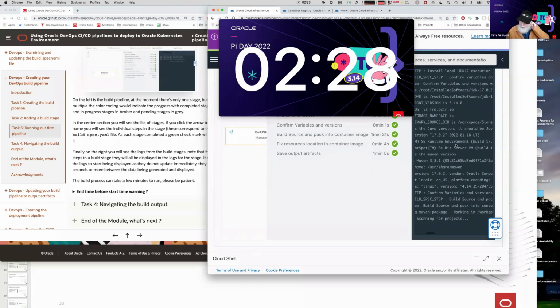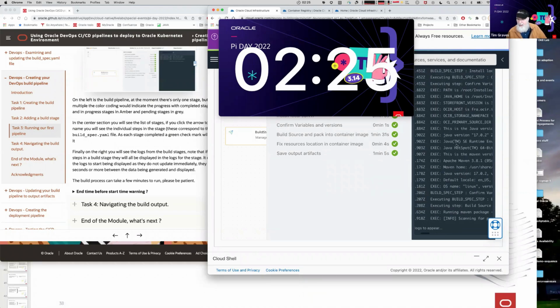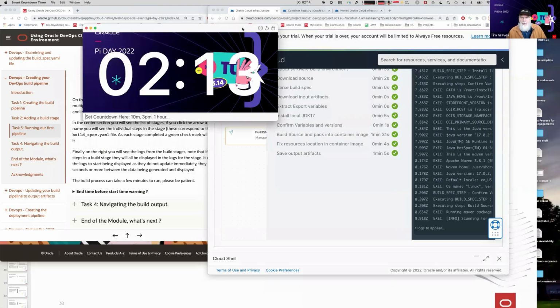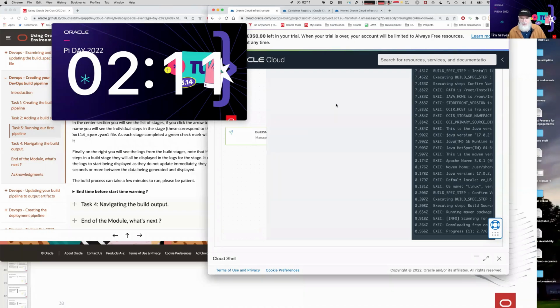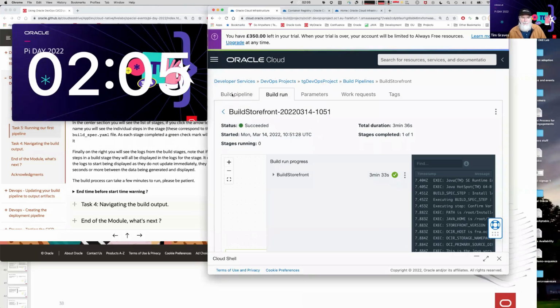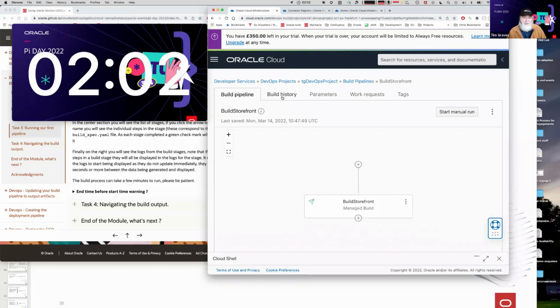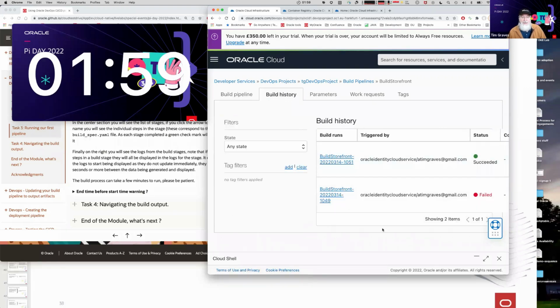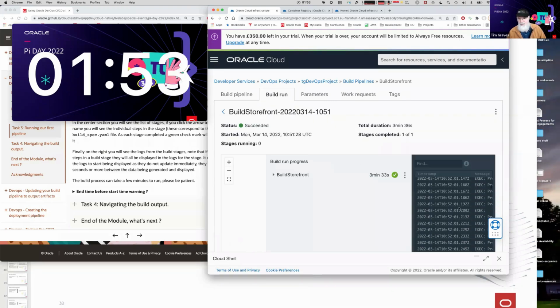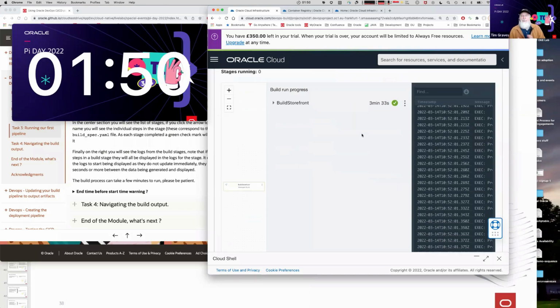So in this case, we can see what it did when it started the build process. The output line here is the first line or first few lines of the Maven process. In a short time, it will catch up with all of that log file. Now, it is possible to go and look at build histories. So this is a build run. If I go to my build pipeline, I can see where it says build history, and then that will show me a list of the build runs. I can click into a build run. I can see all of the log data that it's generated on that run and stuff like that. So again, you have the ability to go and see all of the history there.